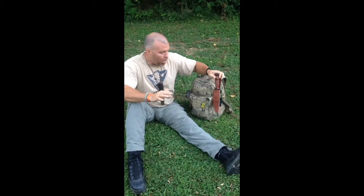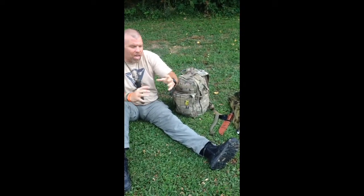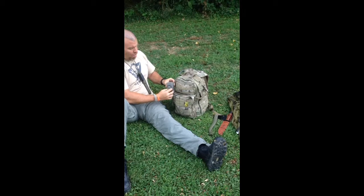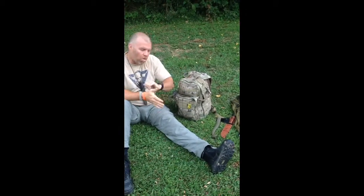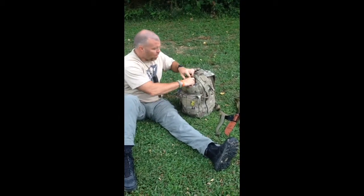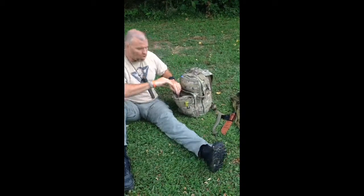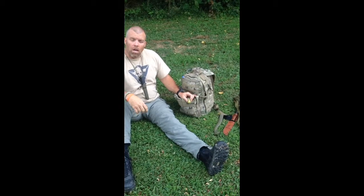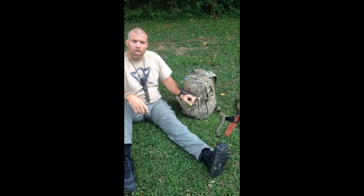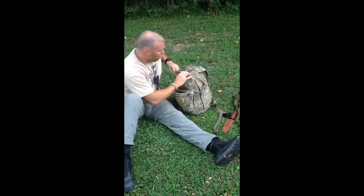So let's go through it just a little bit. Bare essential items, all right? I always said have a backup plan. Cutting tool, axe to get my wood, to get all of the things that I need to build me a fire, all right? Also, I've got little pouches here that have some lighting stuff in here. Cotton balls are very good as far as an ignition, all right? I've got my Ziploc bags. I've got my paper towels, very important. I'm just going to go through this briefly. I've also got some ear protection in case I have to shoot something, which I don't have a gun. All right, real quick, I'm going to go through here.